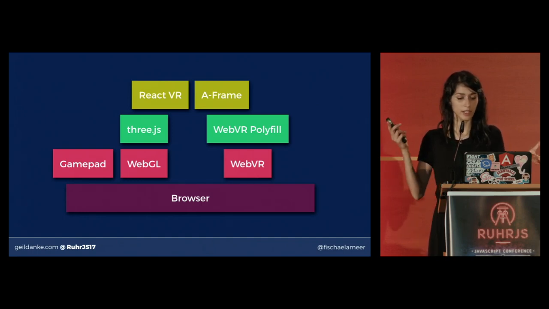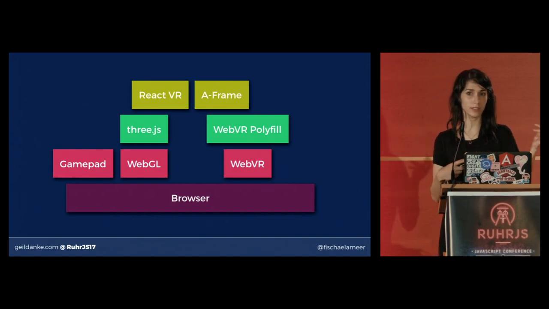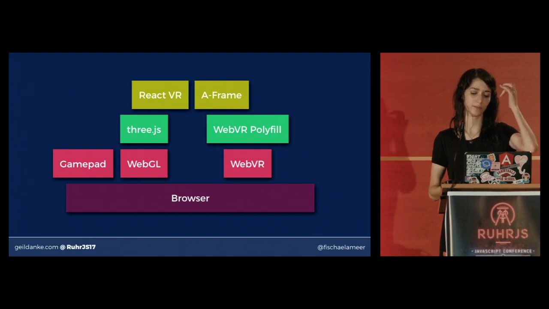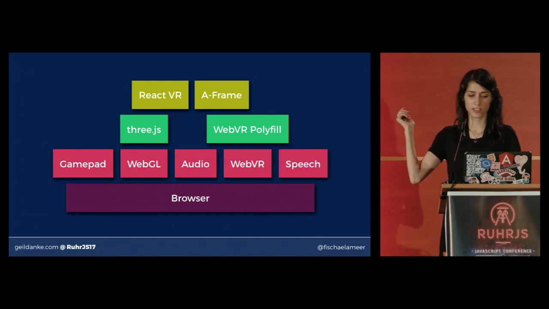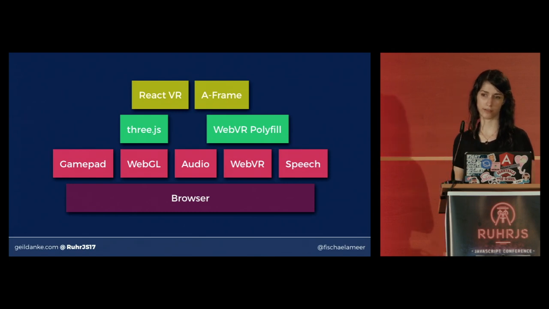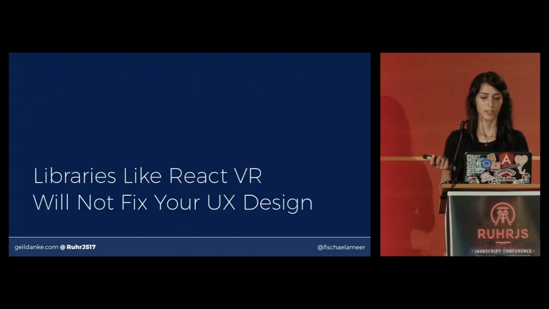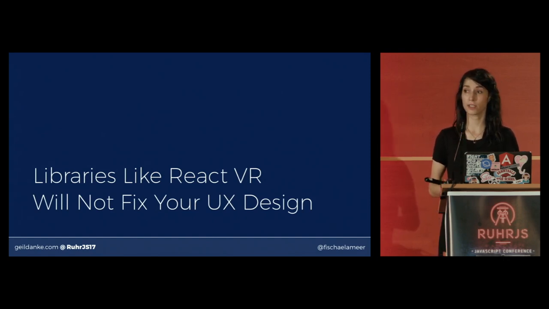For example, the Gamepad hand to discover in which hand the Gamepad lies, or the Gamepad pose interface to get again the position and the rotation and also the velocity and acceleration of a gamepad. And we may not forget the web audio API that we can use to apply spatial sounds to our application. And last but not least, the web speech API, which is way more convenient to make input or text input in our VR application.